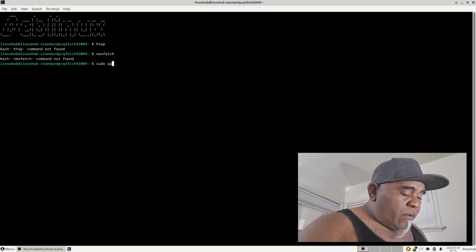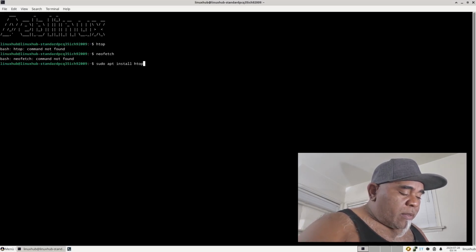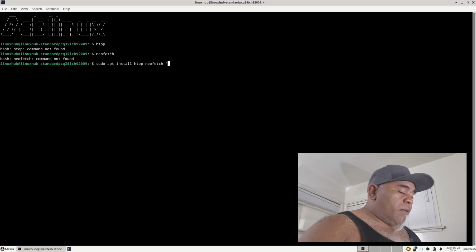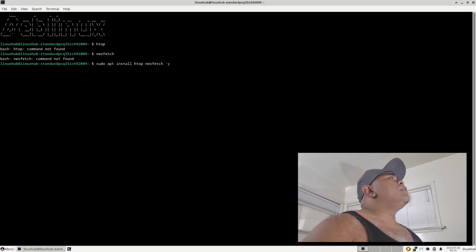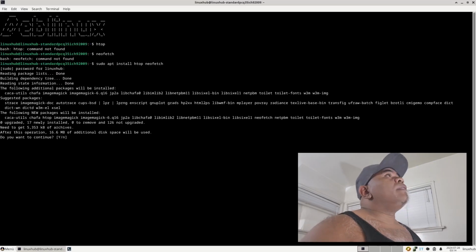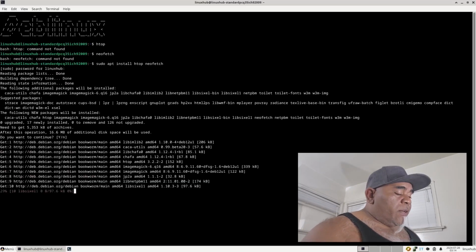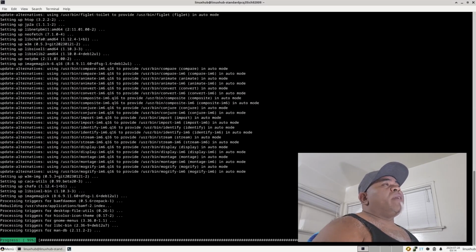So sudo apt install htop neofetch. Now I'll give it the -y so we don't have to, well, that's not a dash. For some reason it's not picking up the dash on my keyboard, so I'm just going to click it like that. And it is working. So they do have sudo set up already out of the box.